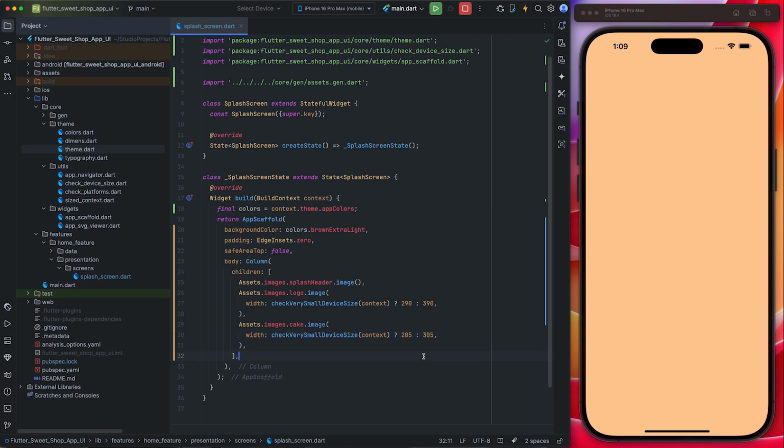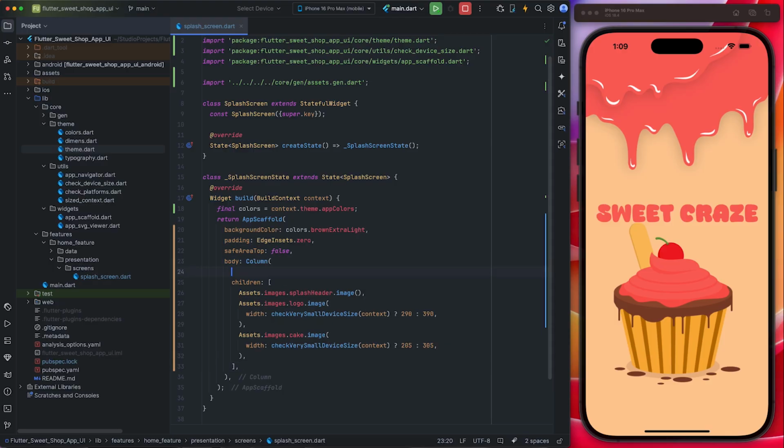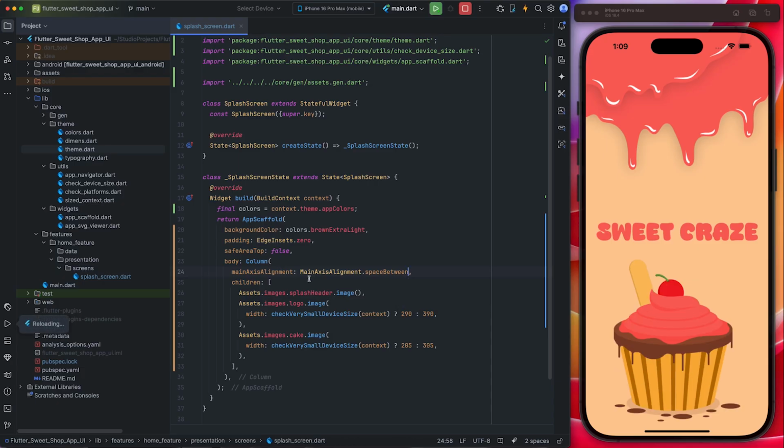Now I reload the project and you can see the result. And I set main axis alignment parameter to space between to improve the design.